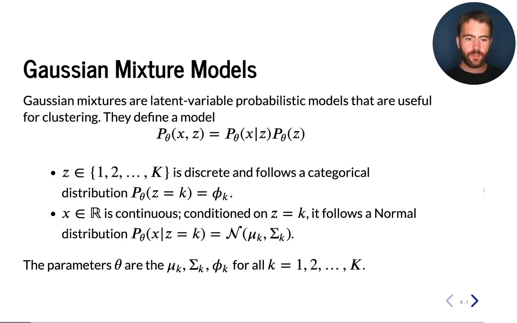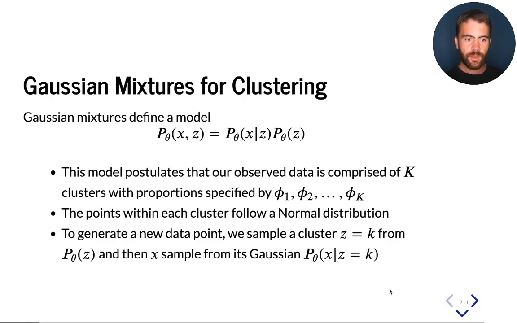So this defines our Gaussian mixture model, and now we can see how we can use this for clustering. In the context of clustering, as I said earlier, the assignment to z gives us an index of the cluster to which x belongs, but it is a latent variable, and we're going to infer it in an unsupervised way, which is going to require fitting this model to data. But once we have fit this model, once we have a probability distribution over x and z, we're going to be able to ask the model for the most likely z given an x.